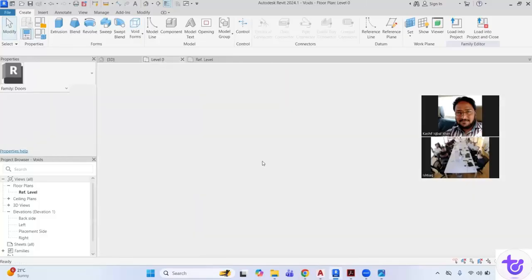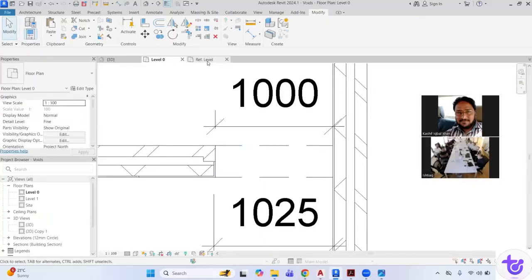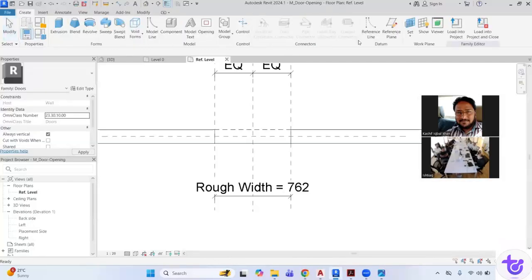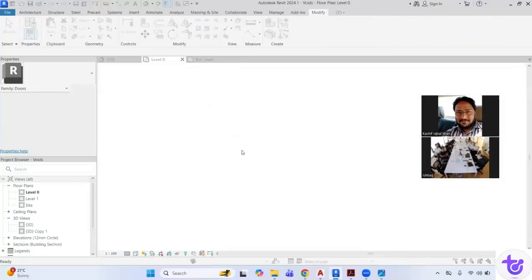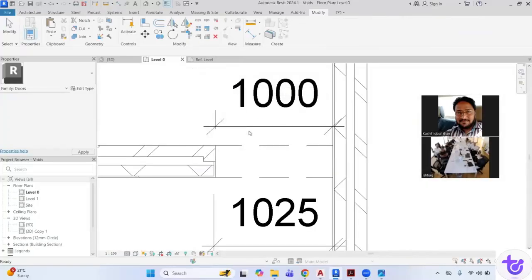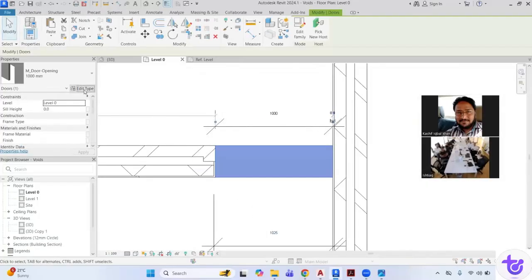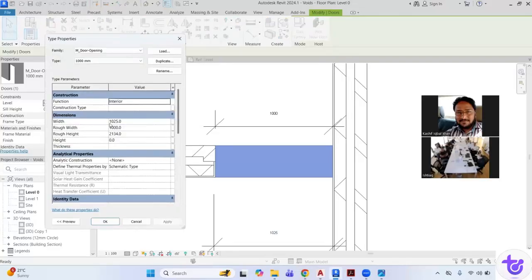Yeah, have to load it. The finish is 1 meter. You see, this is giving us 1025. And if we want this to be reflected in the schedule, we'll have to make this a shared parameter. Then only it will be reflected in the schedule.